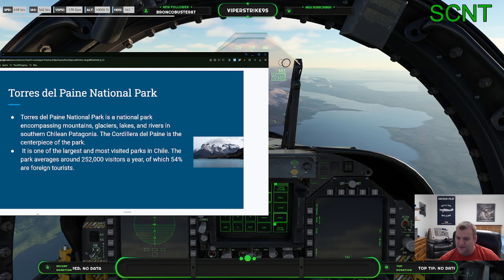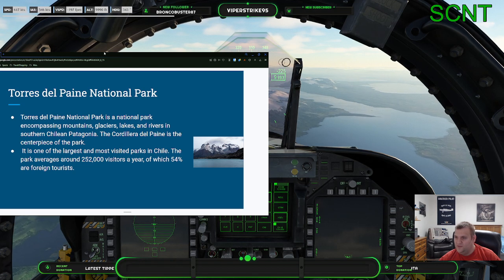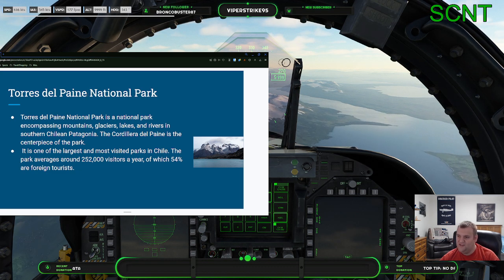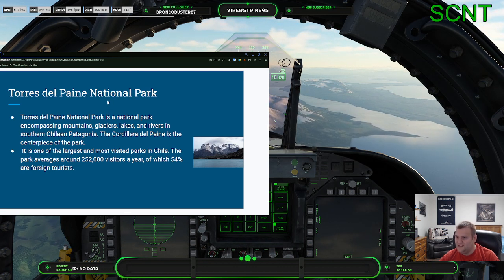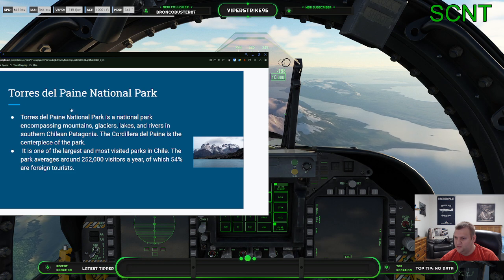So our next national park we'll be checking out today. We're going to be reaching Torres del Paine National Park. It may just be the most well-known national park in Chile and Patagonia. The centerpiece of the park is the Cordillera Paine, which is about 8,000 feet up. This also contains Bernardo O'Higgins National Park and Los Glaciares National Park.